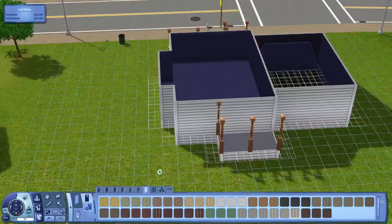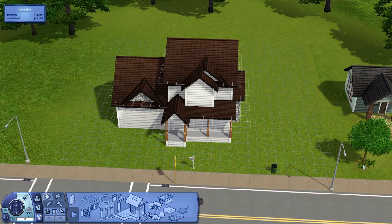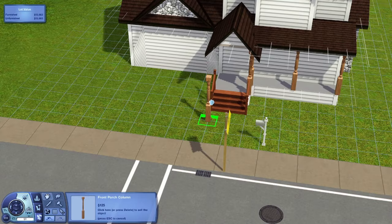Like I read out her traits — she's a technophobe. I went to put in a stereo and stuff and I was like, oh my god, she doesn't like technology. So I tried to stick to that as much as I could. And she's athletic, so I added a little bit of a home gym. It's kind of small, but it's a home gym. There's a treadmill and a weightlifting thing — I don't know what you call it — but I love it.